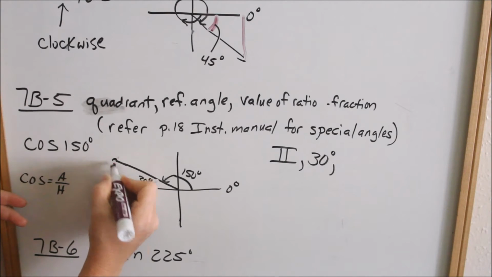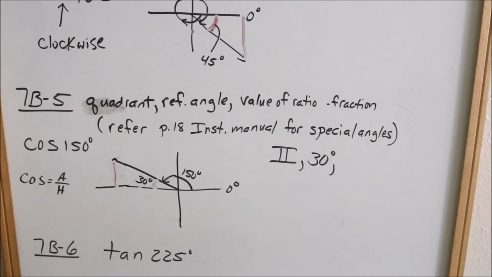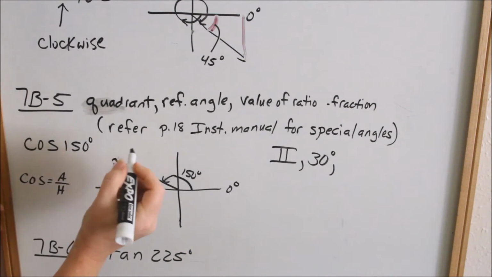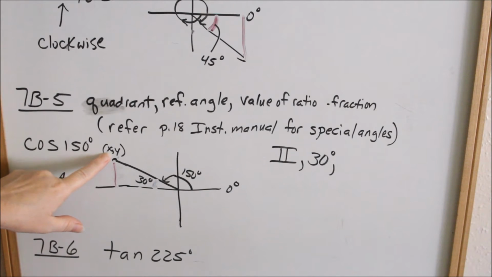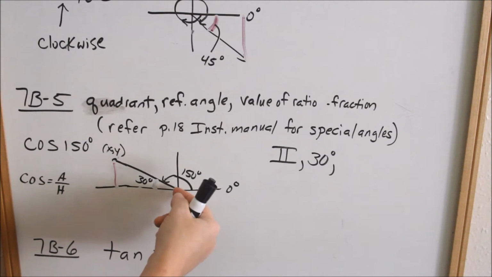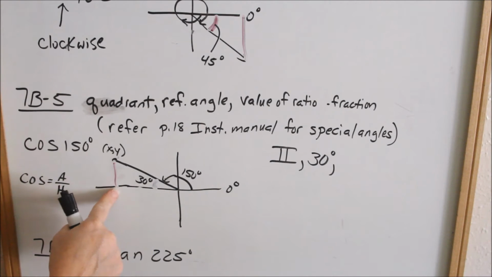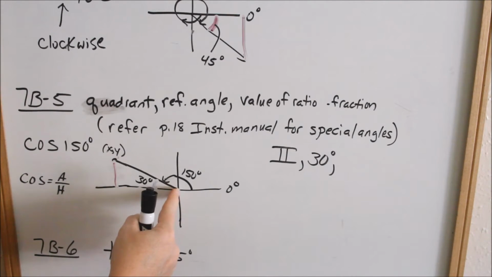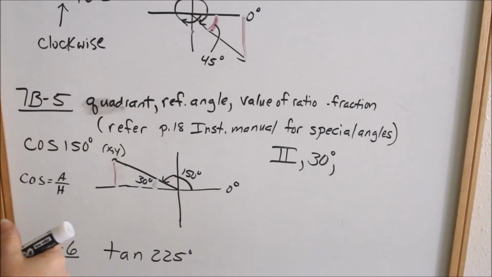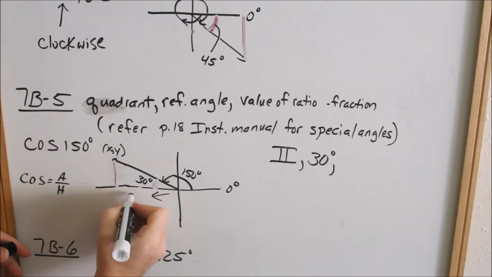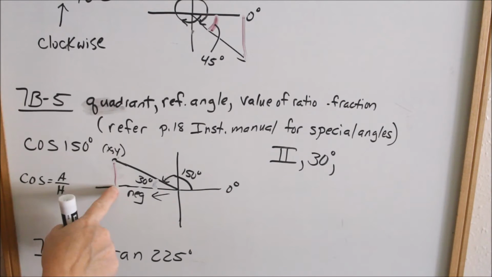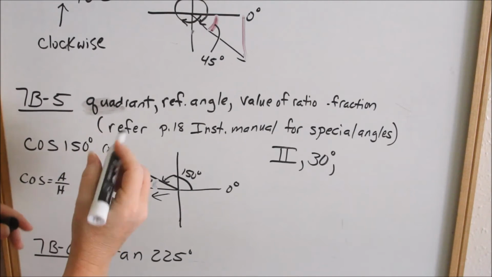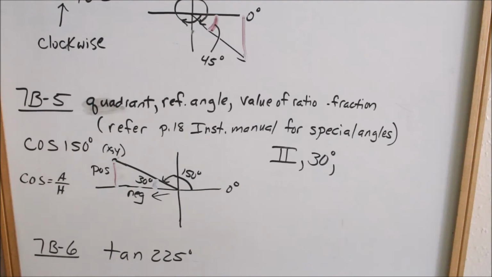We were looking at x and y values for that point. This point right here has an x value and a y value for a coordinate. Okay, how do I get to this point with an x and y value? If I start at the origin and I went in the x direction, I went in the negative x direction. Starting at the origin, and I go this way to the left, then that is a negative x value. I don't know what the value is. It doesn't matter what the value is. Then when I stop here and go up in the y direction, I went in the positive direction.